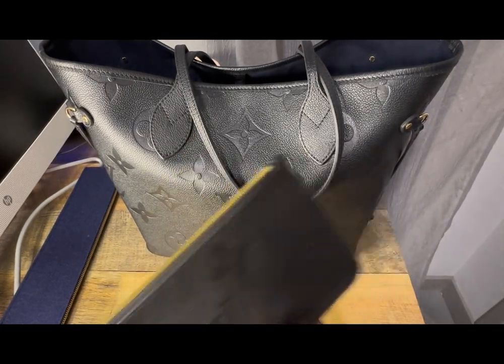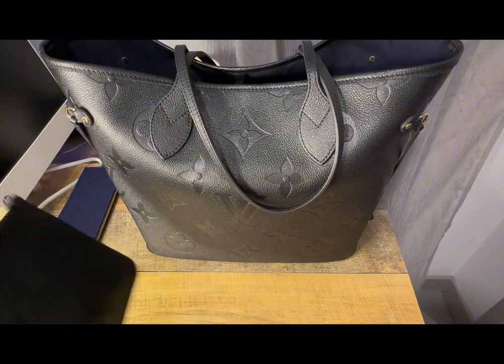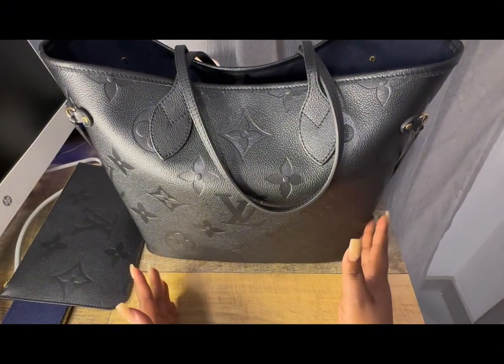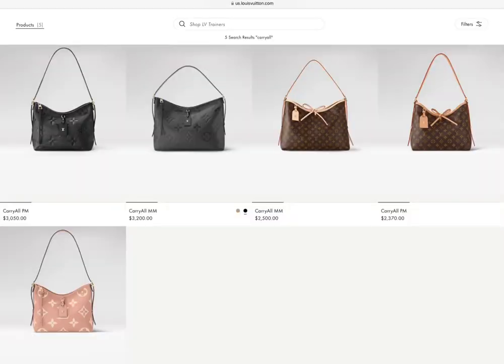I feel that in some capacity, they have tried to replace the Neverfull or revamp it when they came out with the carryall. If you don't know what the carryall is, I'll try to insert a clip, some footage. But the carryall, in my opinion, is not a great replacement for this. I kind of understand what they were looking to do, because they did add a pouch to that bag as well, a removable pouch at that.